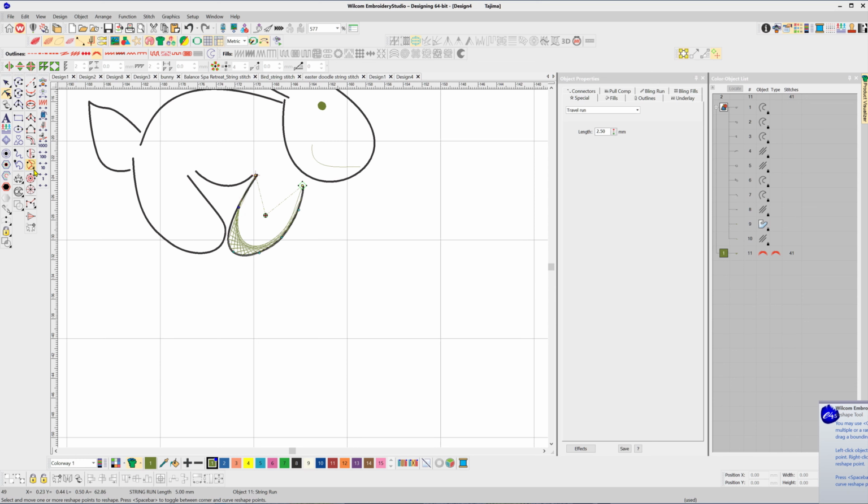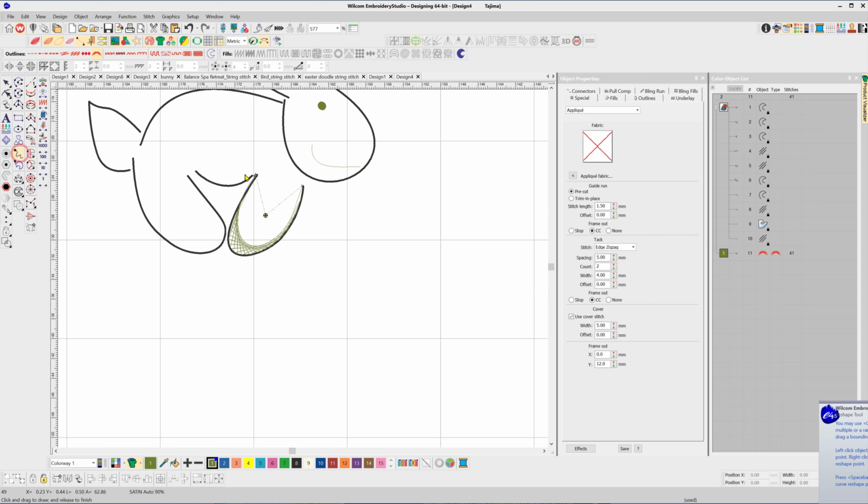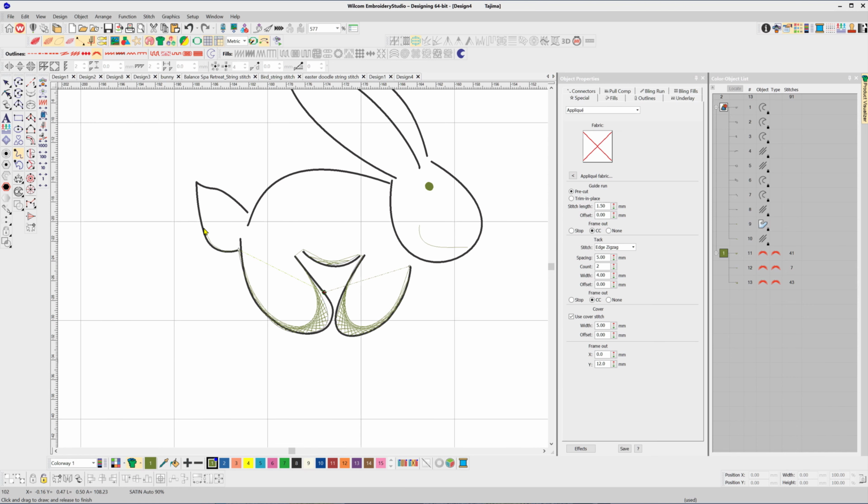And continuing on with the freehand tool around the belly, so it's left click, hold down, and just drag and release. And we'll continue on around the shapes. Don't worry if you miss the shape slightly, because we can come back and reshape it without any issue. So this is all one action. Back to there.